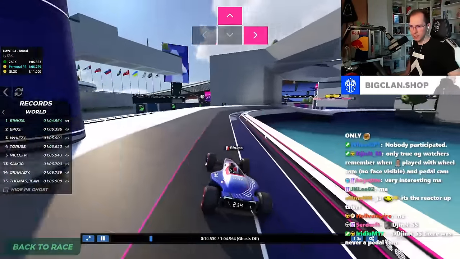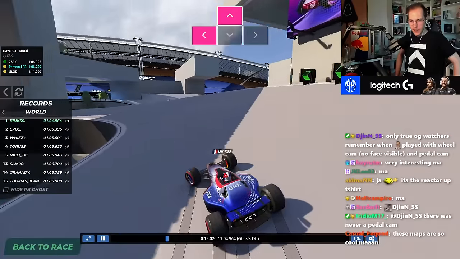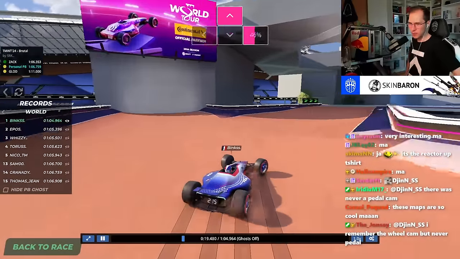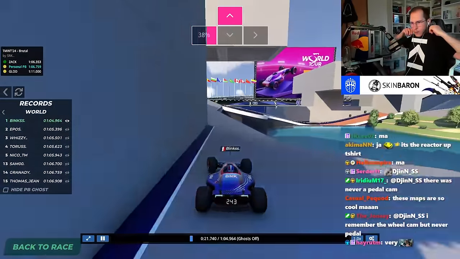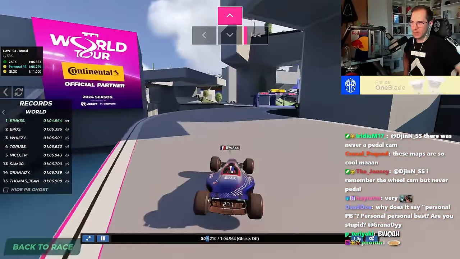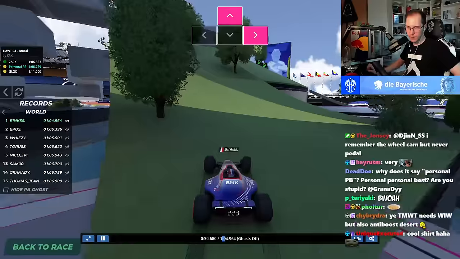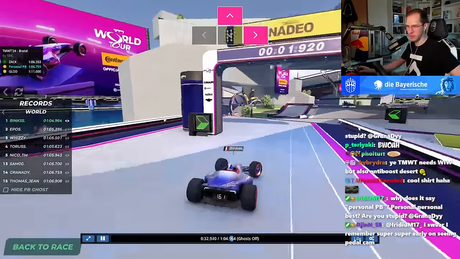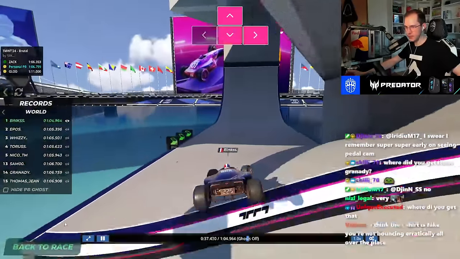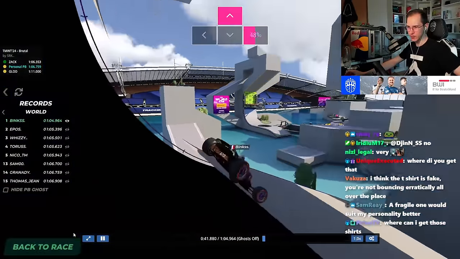And yo, Akiman, hello. And yes, I am wearing a Reactor Up t-shirt. What do you guys think? How do you like my shirt? The previous days I was dressed as a free build block. Now I'm dressed as a Reactor Up. Why does it say personal PB? Personal best? Are you stupid? No, I'm not stupid, but I'm funny. And you're also funny because you just created a copypasta. Congratulations. Usually not a good sign.